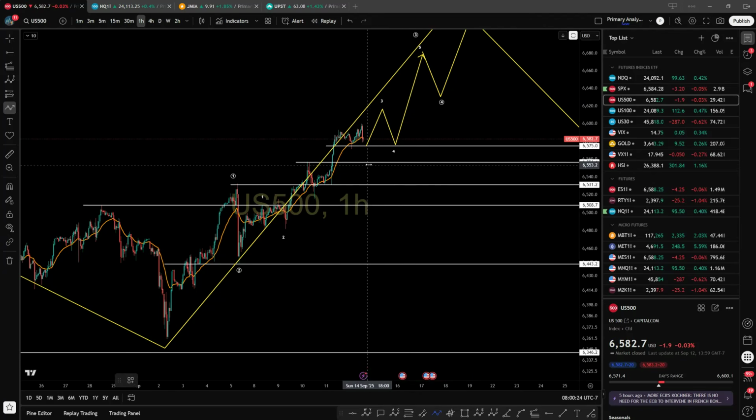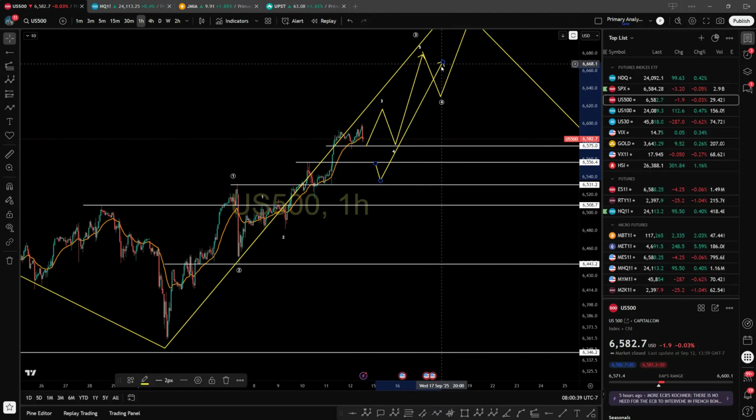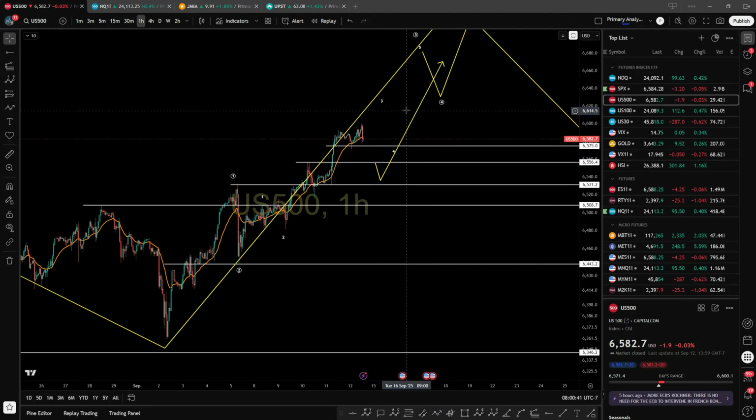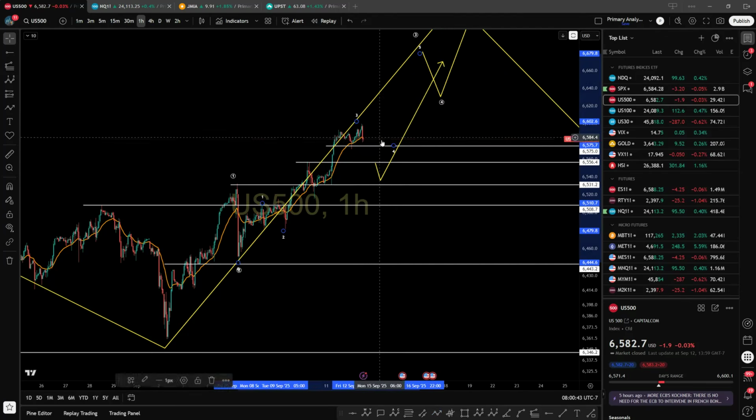But if there is a shift, instead of going in this pattern, the caution, right? If it starts breaking below 6556, then we are looking at 6332 as a key support, right? And this is like the line in the sand for bulls, because it could happen that the price comes here and then starts bouncing instead of this. I can still look at this as a 3, 4, and 5, though 4 is kind of still not in the territory of 1. 1 is right here. Could be a little deeper, and then the 5 begins, right?